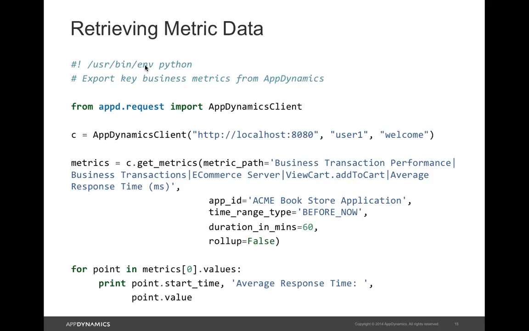Okay, and as you'd expect by this point, you saw how easy it was to get metrics. So getting the data and making a chart is pretty easy. Now, license usage is something that was added to the REST API with 4.0. So if you're on a 3.9 or 3.8 or 3.7 controller, this script won't work for you.